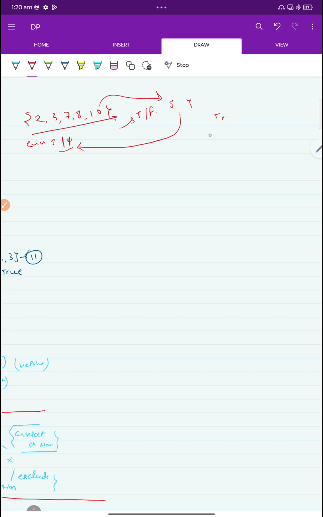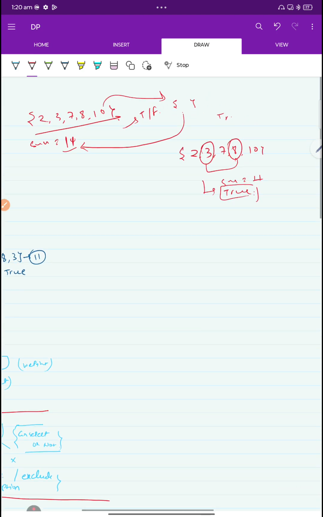For example, here there is 2, 3, 7, 8 and 10. If you consider 8 and 3, the sum of 8 and 3 is equal to 11. That means the return value is true.